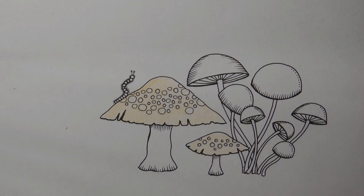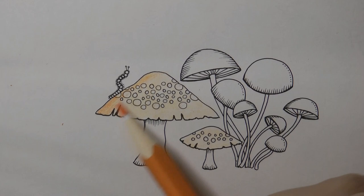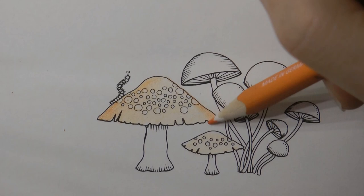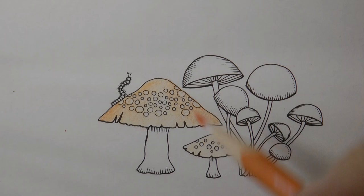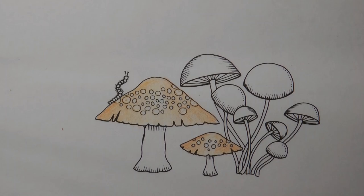Let's do slightly different to normal, because I often do these the same. We're going to do more colour on the edges than the middle, so we're going to fade this towards the centre. I've missed the centre of that and it's given me a dot — that's okay, we can tidy those up at the end. So more of this orange on the outside and less towards the middle, so we start to look like we've got a bit of a shine on the centre of the mushroom. I was going to look up the difference between mushrooms and toadstools — I just don't know.